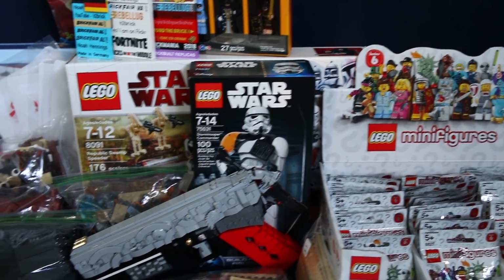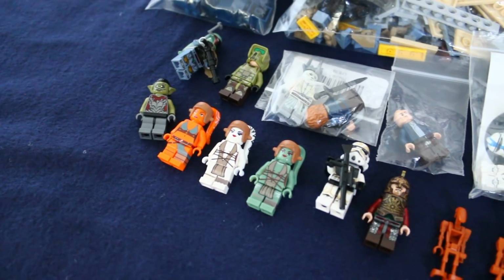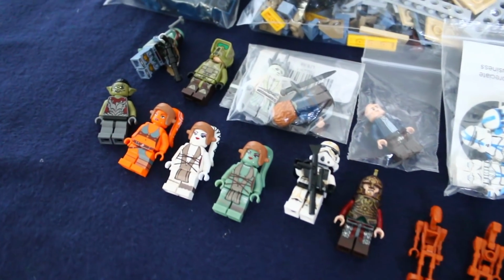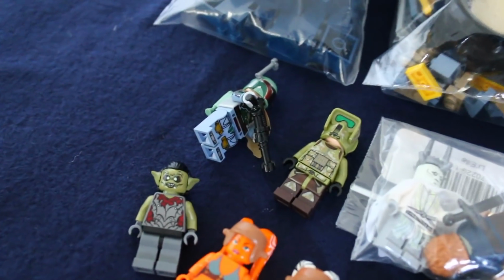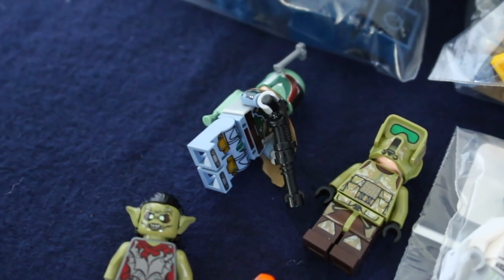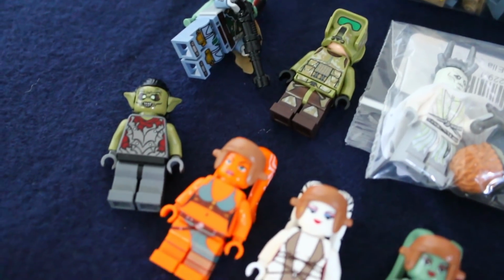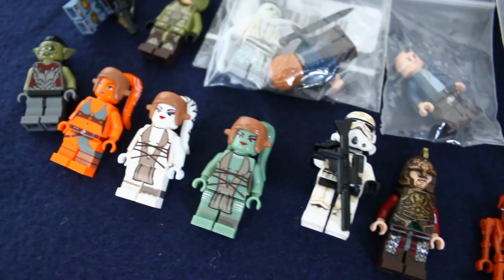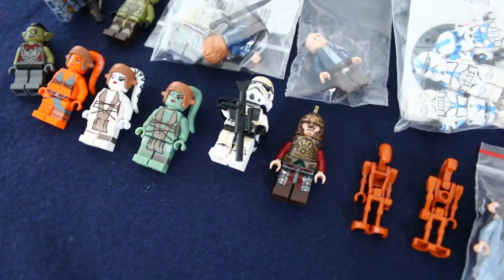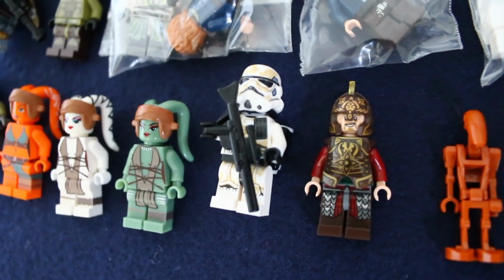So let's go through it here, starting at this corner right here, where I've got a bunch of minifigs that I got from trades and from sales, just buying them from different people. I'm not going to go through every single one, but a couple of them I will. That is the UCS Boba Fett from the UCS Slave 1, Sheik Trooper, Moria Orc, a couple of Twi'leks from Aerialites that I traded with a guy, and one of the newer Sand Troopers right there.